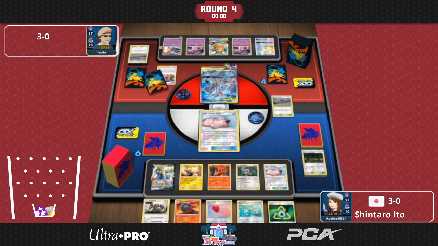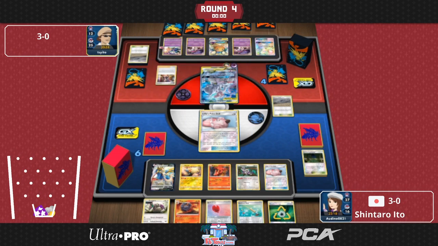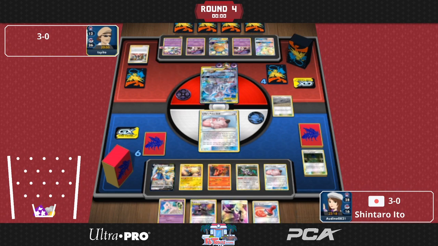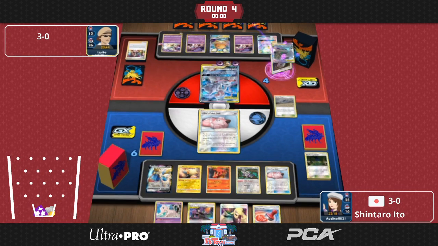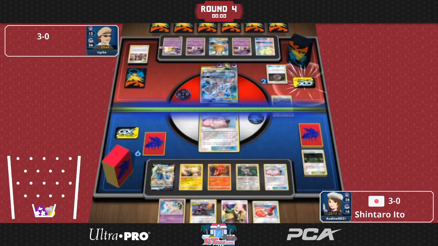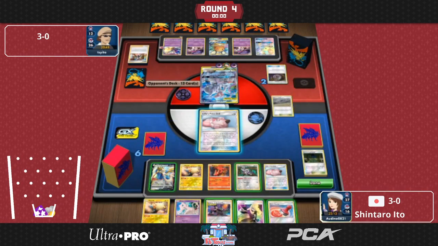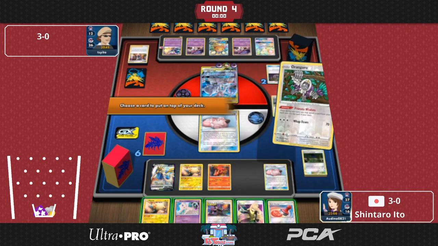But we see a Marnie, once again, hand disruption. That's the combo I was talking about. Every turn being able to control your opponent's hand, removing cards from them, it makes it a very good matchup against Mill deck. So he goes for a Chaotic Order GX. He flips his prizes, and then he draws 2 of them. There were 2 Trevenant and Dusknoirs. Exactly, there were 2 Trevenant and Dusknoirs. Yikes. As we hypothesized, it was the reason.